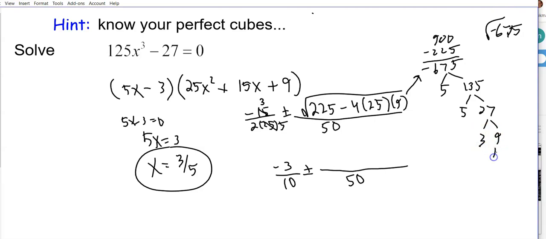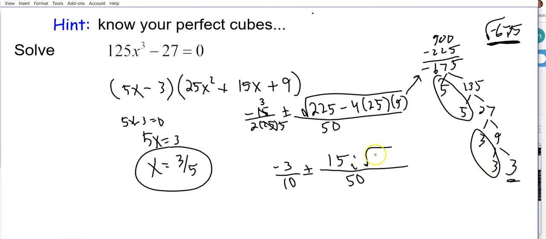3 times 9. 3 times 3. Looking for pairs of numbers since it's a square root. 5 out of 3 comes out. A 3 was left over inside. So 5 times 3 is 15. So I get 15, again, I, because this is negative inside of there. So 15I, square root of, there's still a 3 left over in there.